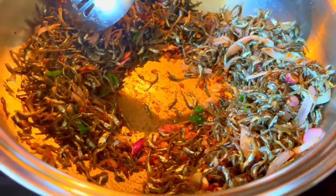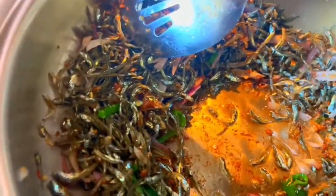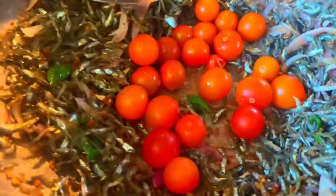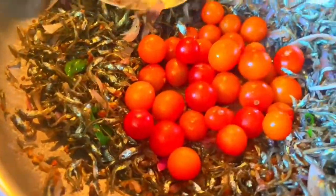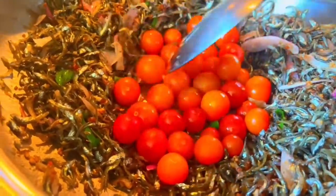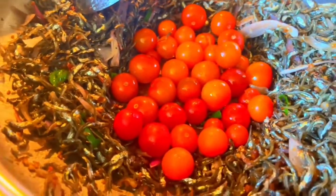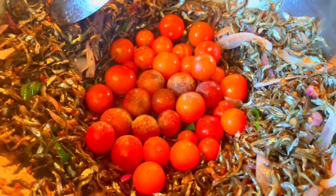This is gonna be yummy! More in here and then we are pouring our tomatoes — I love tomatoes. I need to put more. These tomatoes are sweet, from our garden. It's really different when you have organic — it really makes a difference in how you cook. Some black pepper and a little bit of peanut oil.